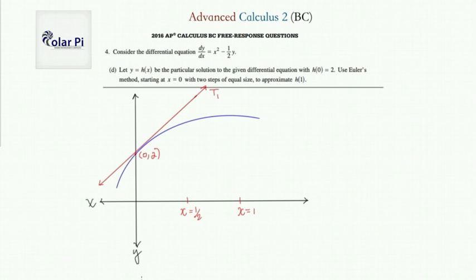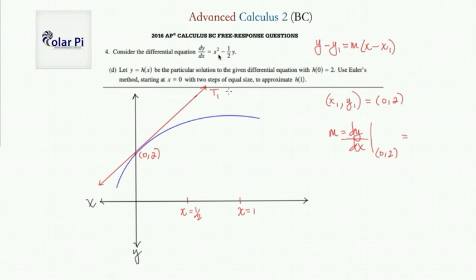So we've got t sub 1, our first tangent line at (0, 2). Now, in point-slope form, this is the equation of a line. You need a point (x1, y1), and then you need the slope m. The point we already have, and that's (x1, y1) equals (0, 2). And for the slope, we need to evaluate dy/dx at this point. So we evaluate dy/dx at (0, 2), and that's easy enough.